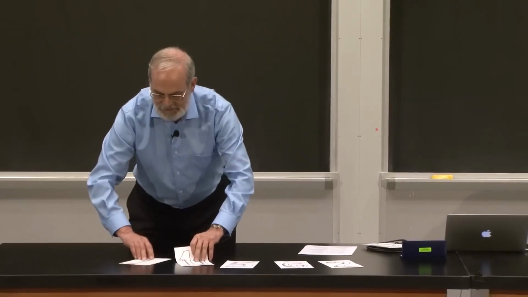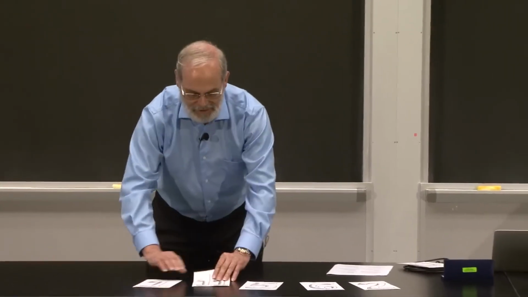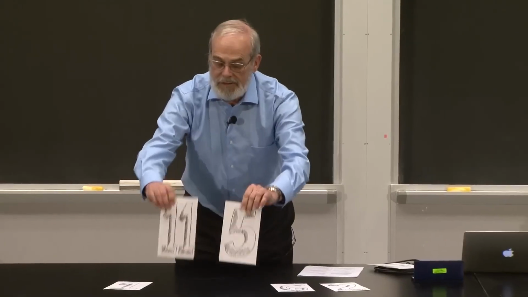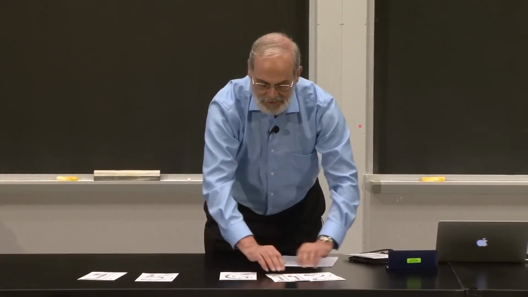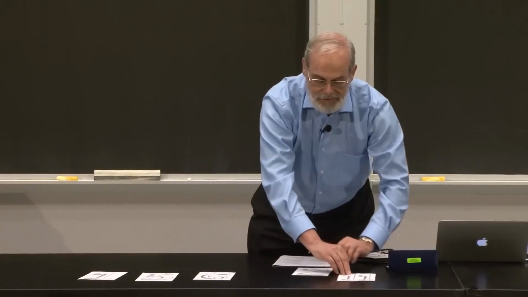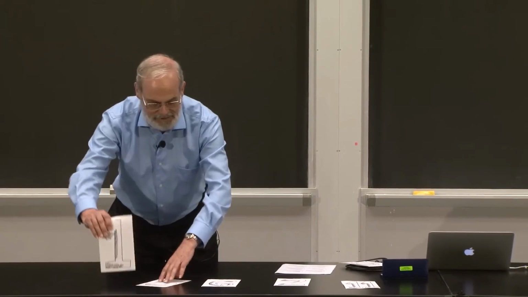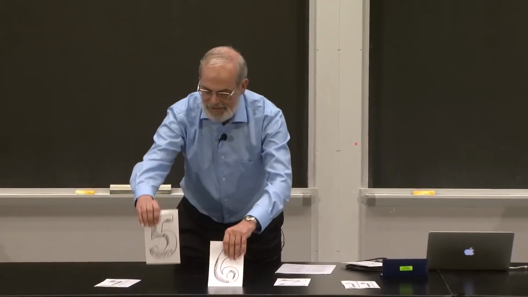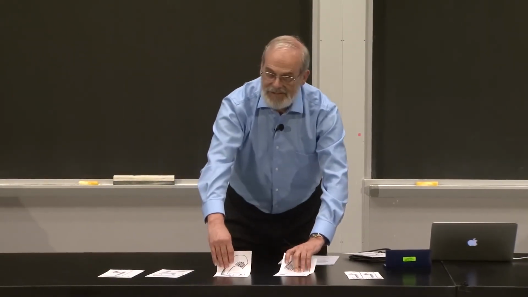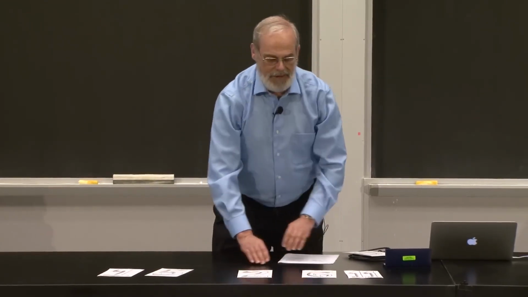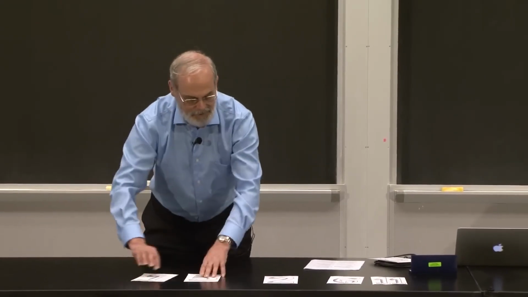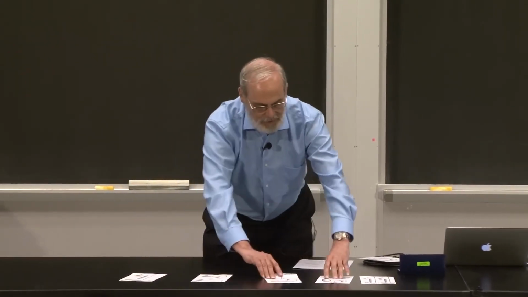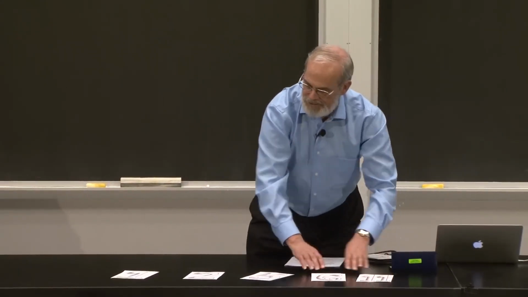So I start here and I say, 1's less than 11, I'm okay. 11's bigger than 5, I'm going to bubble that up. 11's bigger than 6, I'm going to bubble that up. 11's bigger than 2. I've basically bubbled 11 to the end. Now I go back here, I say 1 is less than 5, that's good. 5 is less than 6, that's good. 6 is bigger than 2, bubble that. 6 is less than 11. You get the idea. Comparison, comparison, and swap, comparison, comparison.